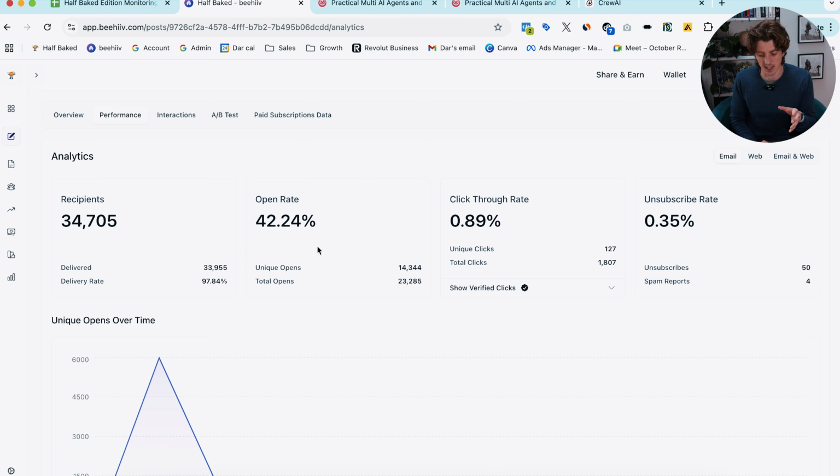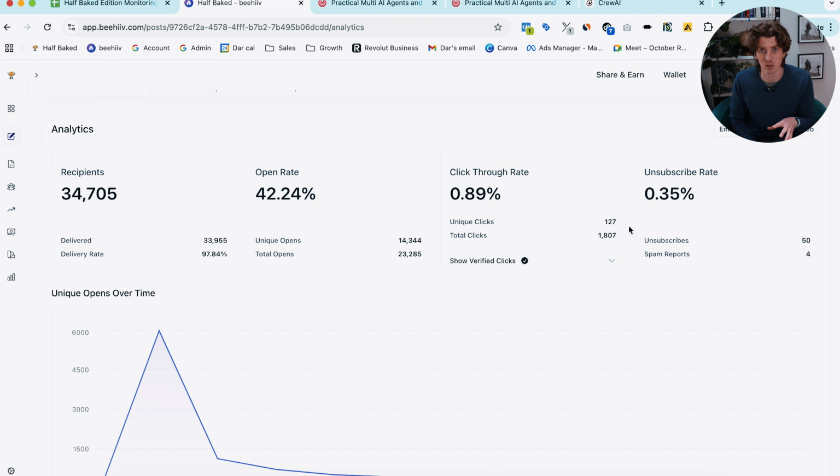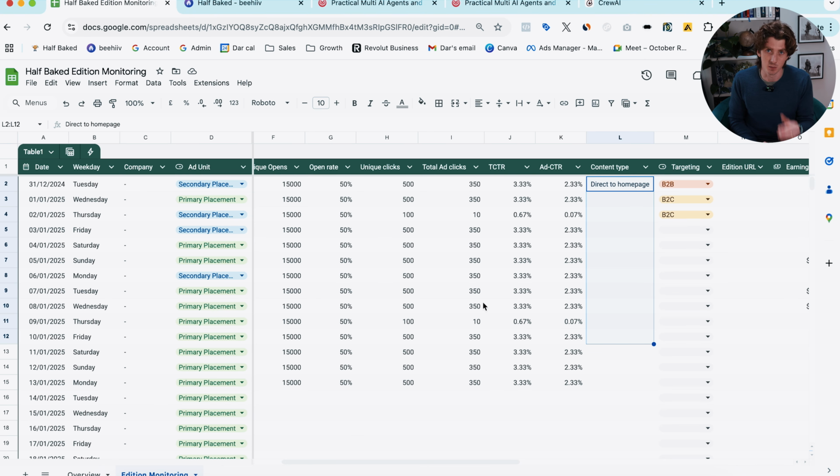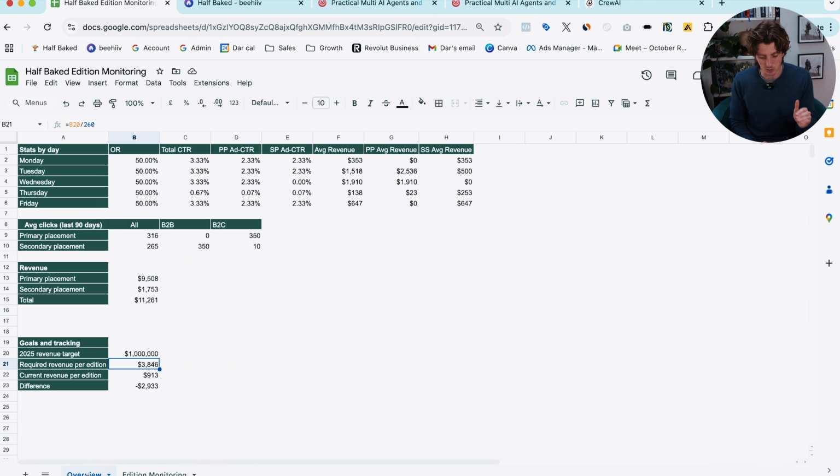Now, you might need to use your friend ChatGPT to get you through some of those prompts, but the plan here is that I have a series of agents that perform multiple tasks. The first agent's task is to take all of the stats from the newsletter and thereafter input it into this spreadsheet. The second agent's task is going to be to plug this into this dashboard where we can report to ourselves and to our sponsors for how well we're doing and tracking for the year. Now, before you pause on the video and look at all of these stats, these are all dummy numbers.